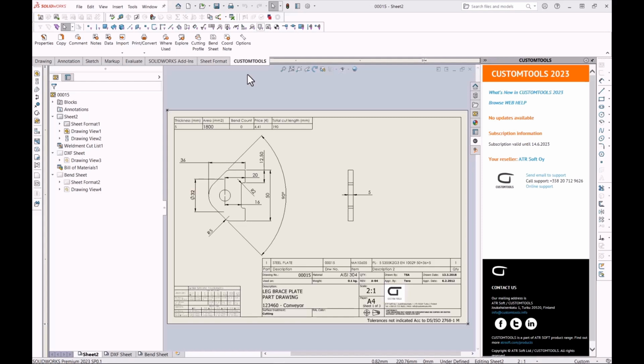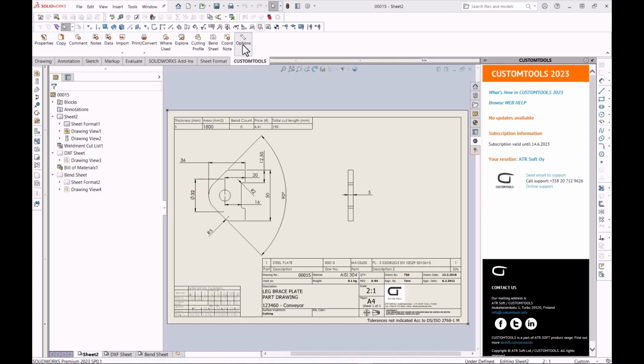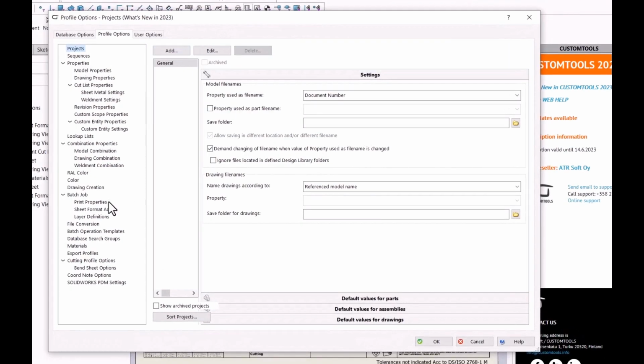This is an extremely useful feature when you need to rebrand your drawings to match your product or customer graphics, or when you want to update your drawing layout. Settings that are housed in seed formats are seed size, border, title block and notes, for instance. As before, in the seed format actions in Custom Tools profile options, you can define seed format action profiles.